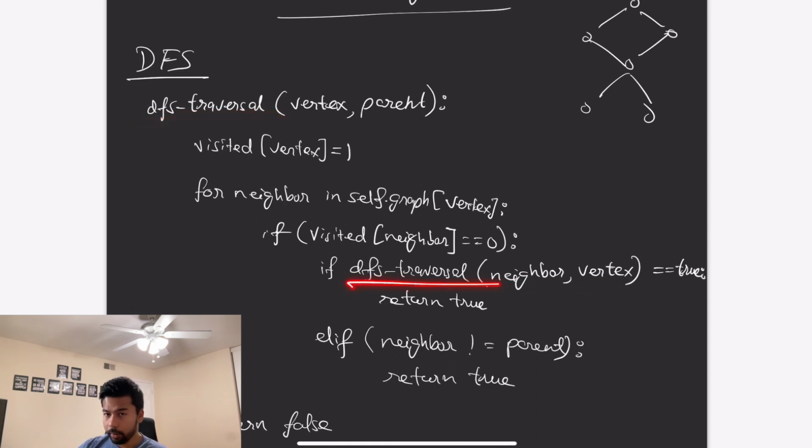If while exploring in depth, because we keep exploring, right? If future exploration, don't ask me how just yet, I'll explain it, results in me finding a cycle, awesome, I found a cycle. I don't need to explore anymore. You didn't ask me to explore the whole graph. You just asked me to find a cycle if a cycle exists. So if a cycle exists, I'm good. I'm done. Let's go back. Awesome. So if a cycle exists, return true. End of story. Just go back. Recursion exits. Go back.